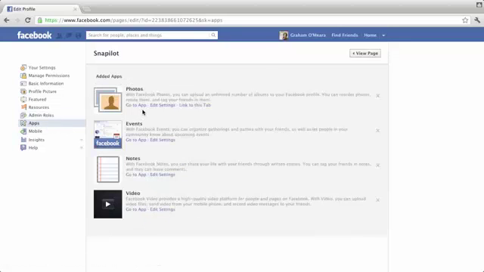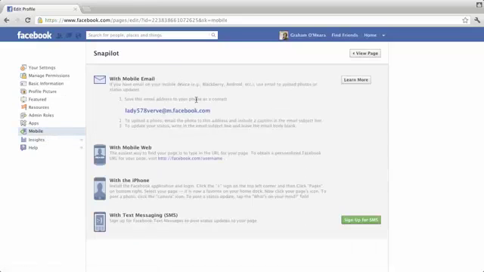Apps, we're going to go over these apps later. These are different choices you have on what's going to show up on your page, so it depends what you're really focusing on. And again, we'll go over that in a later video. Mobile, we're not going to deal a lot in mobile today, but this will let you know how to update your Facebook page from your wireless device. So it's pretty self-explanatory. You can click on Learn More and decide if that's an area you want to go into. You can deal with that on this page here.